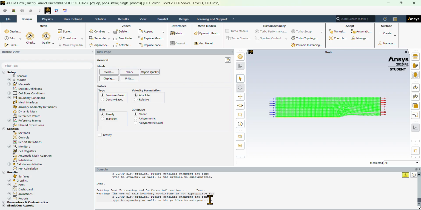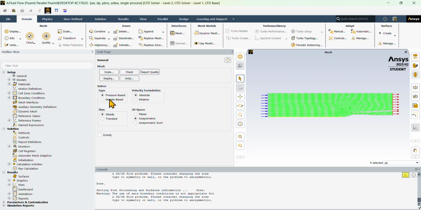Please consider changing the geometry type to symmetry or wall, or the problem to be axisymmetric. So it is saying that whatever geometry you selected, it is a 2D analysis. Better we change it to symmetry or wall. Otherwise, we will change it to axisymmetric, because the bottom line we selected was axis, but we mentioned here it is planar, so it is asking us to change it to axisymmetric. Now it is okay.